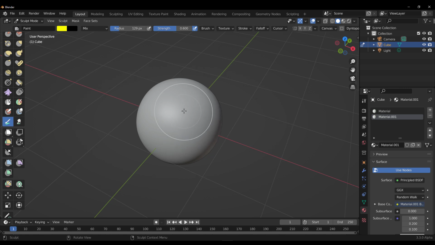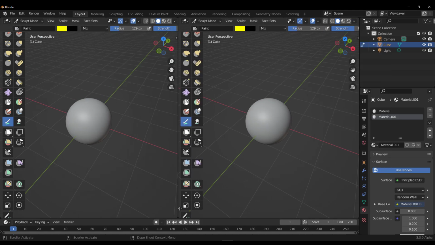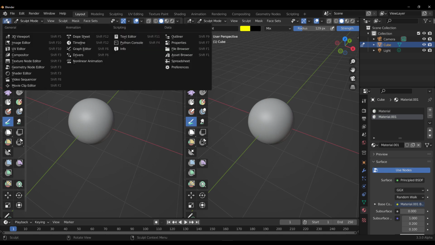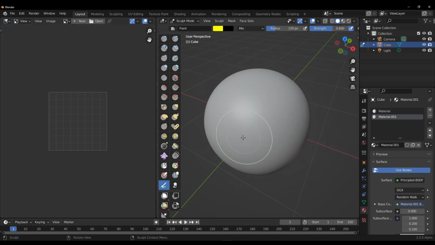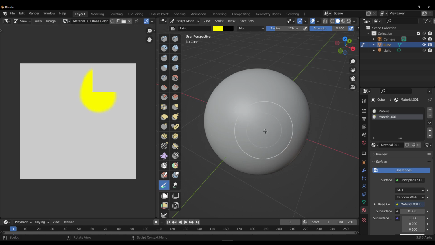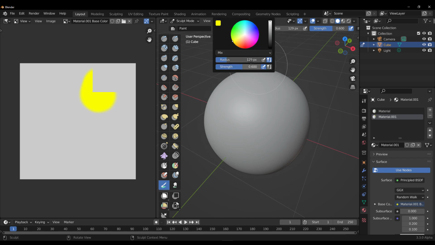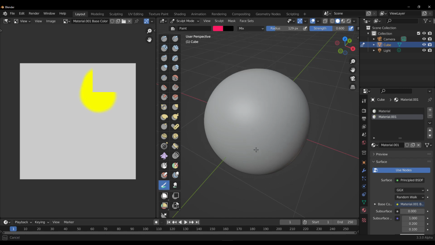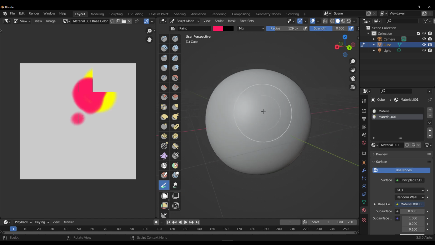But you don't see what you're painting currently. And that is just one of the things. You're within the attribute, you don't see it. And for you to literally see what you're painting, you need to switch over to your image editor. And within your image editor, you still wouldn't see this because you need to click on the drop down and then select this base color. And that is basically how you get to see it. So we can now right click and go over to a different section and now make this painting.